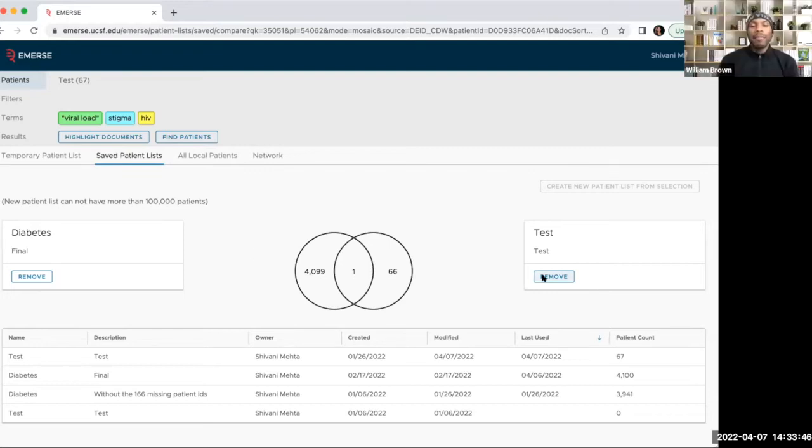Every time I see that, I just feel like it's such a cool tool, just watching the two Venn diagram circles come together and create a new Venn diagram that shows the overlapping patients that exist in two completely different explorations of patient populations using two completely different sets of terminology.